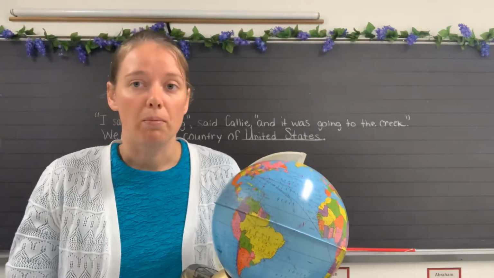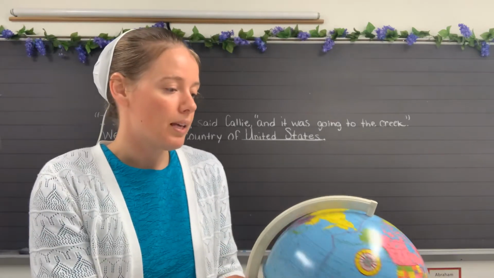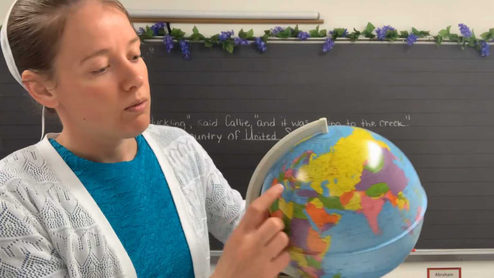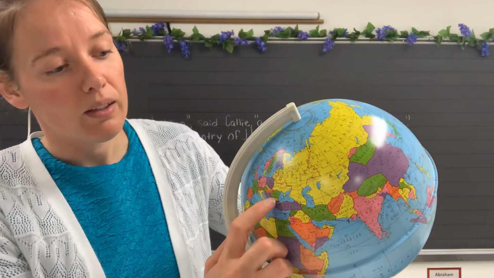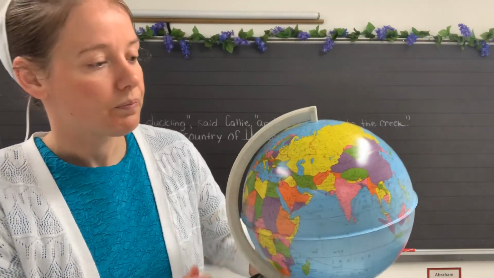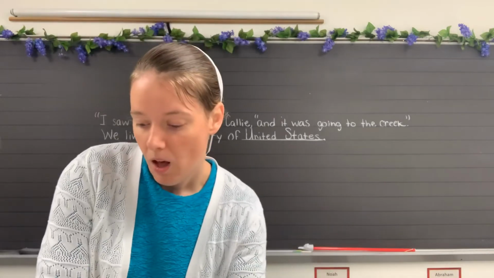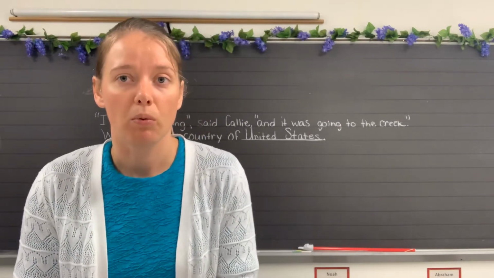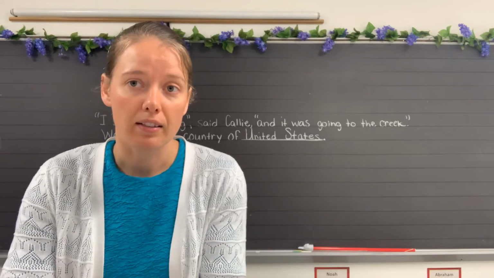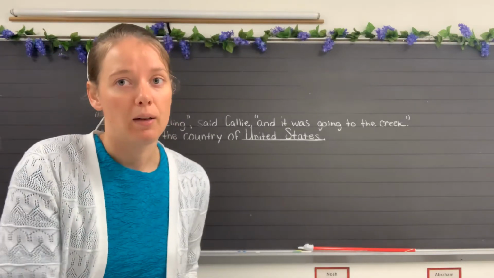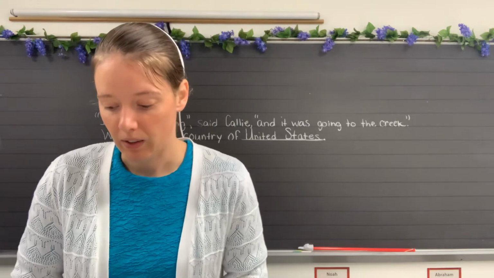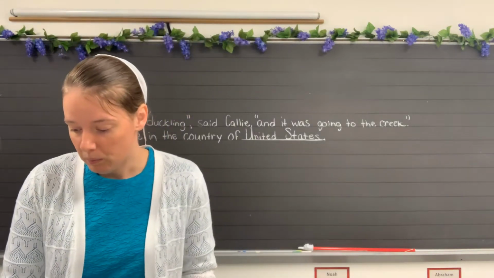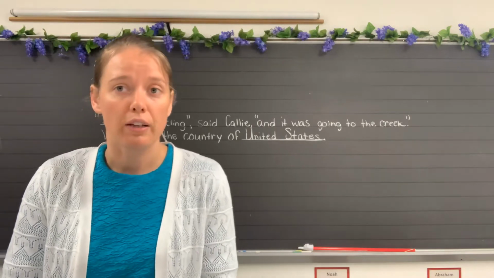Number 6 says Romania. Romania is in Europe again, so we'll turn the globe to Europe and find Romania. Romania is the green section right here in Europe. Okay, so those are all countries, and there's many countries in the world. There's only 7 continents, but they are divided up in different countries, so that's what country means. Let's go now to part C. You may follow your directions for part C.